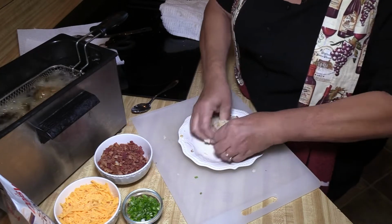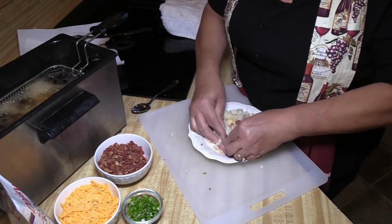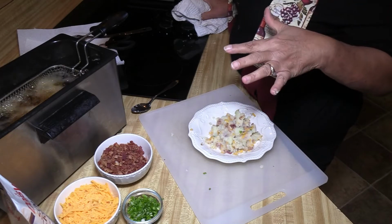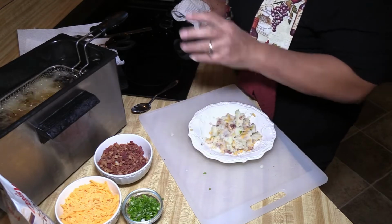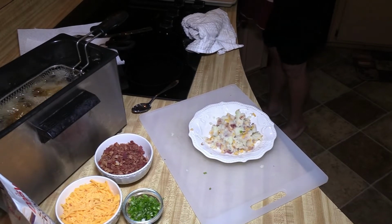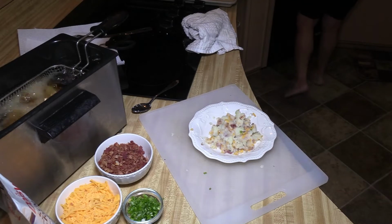Now I'm going to take this again and just mix it around. Do something while these are cooking. And you want to do them nice and crispy though. And then they will cook in the oven. But when we put them in the oven, all we're basically doing is melting the cheese and warming the bacon. That's all we're doing because they're already cooked enough. So we're good there. So now what I'm going to do is get some of my favorite breadcrumbs. And I'm just going to put it down like that. And this is just extra we're doing right now, just so we don't waste our potato.